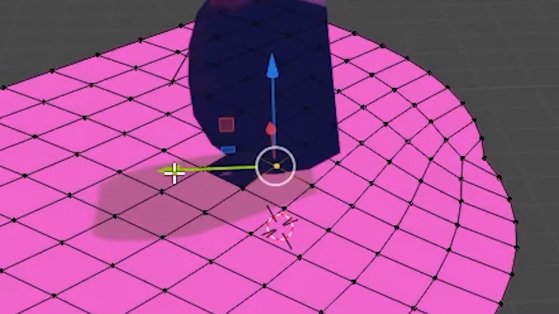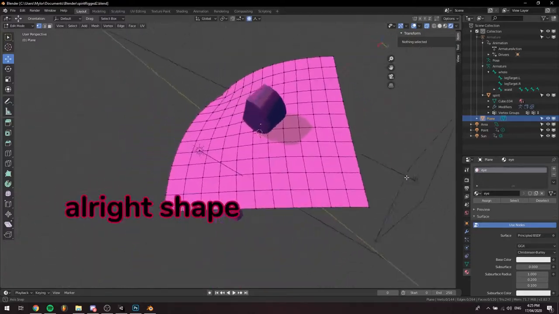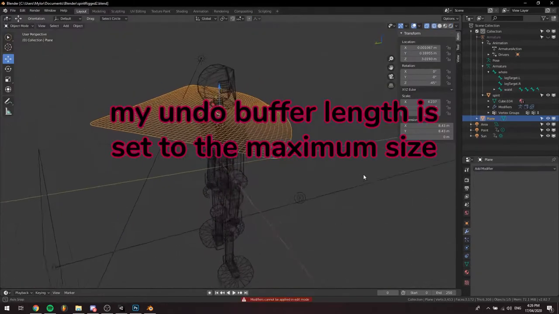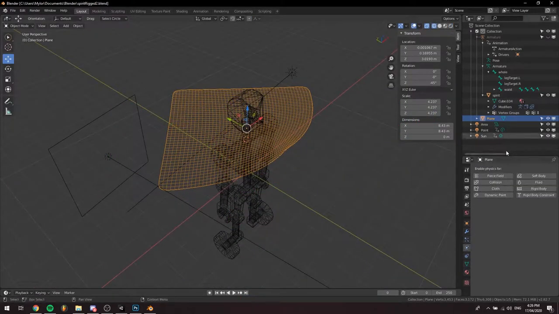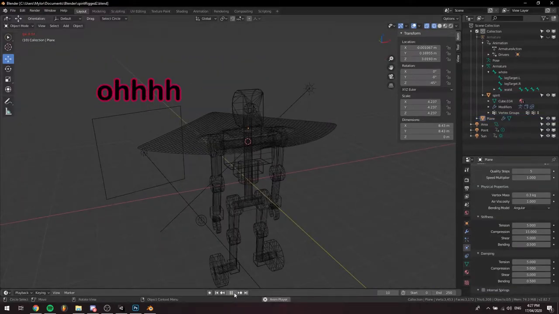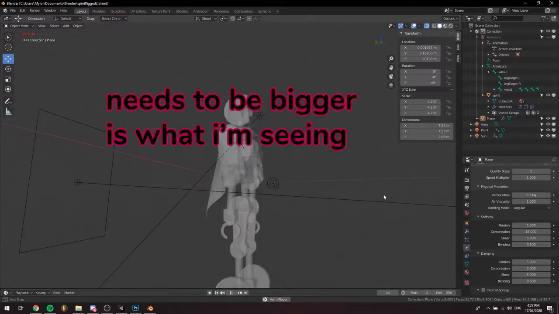We're gonna bring this forward so it's around his little neck. Okay, I think that's a pretty alright shape, maybe. Yes, we can have a look. My undo buffer length is set to the maximum size, and that's for a good reason. We're gonna turn on physics, and then we're gonna hit play. Oh, what's this? Needs to be bigger, is what I'm seeing.